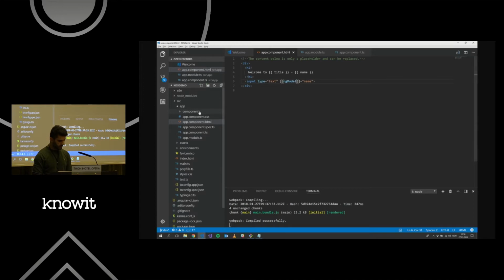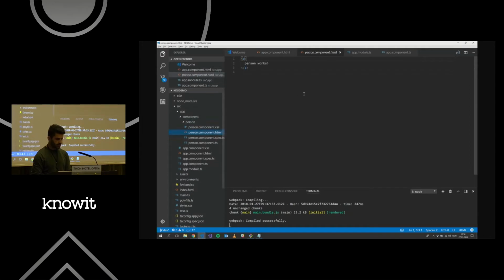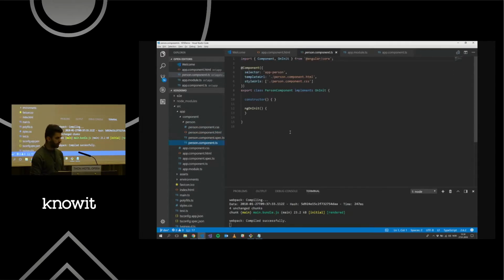So you can see here under the folder person, it created a new folder called person and then created all the corresponding files. And inside here, it just says person works. And then it created the base of a component for us also. And we can see here in the declaration of a component that it just tells us where the template URL is.